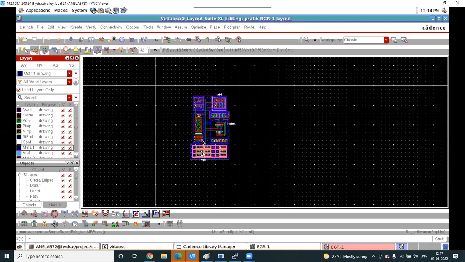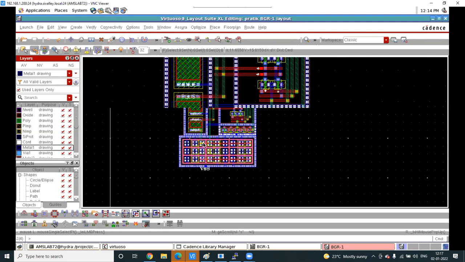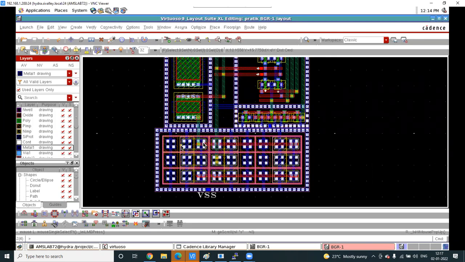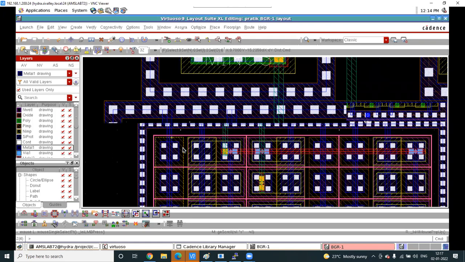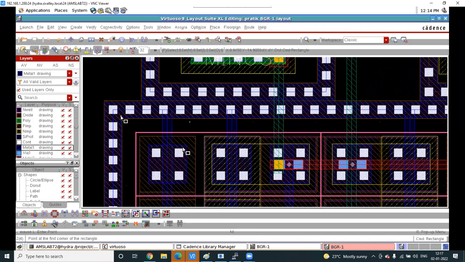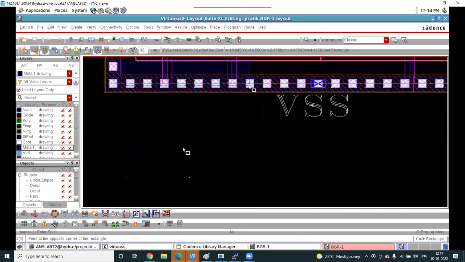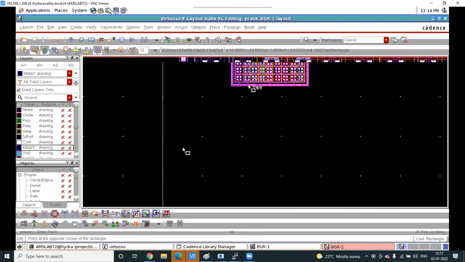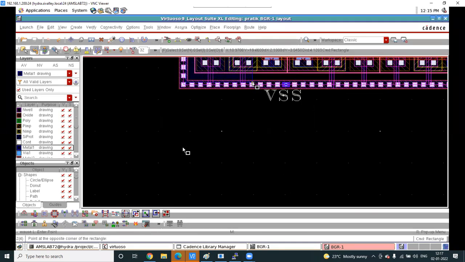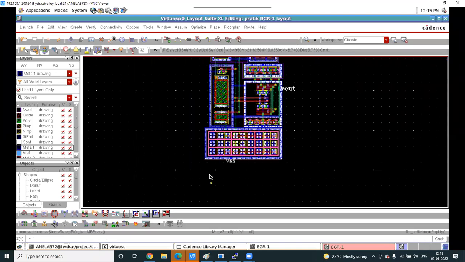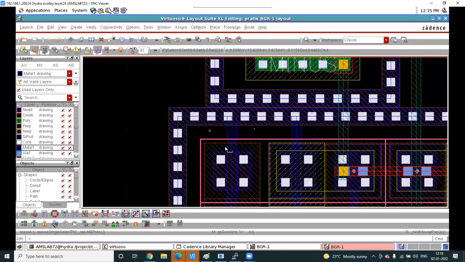Yeah, here all these 6 pins are connected, right? So instead of a path, we can just use a rectangle and put it over. You will face DRC. Actually, I tried. But is it the right way or not? It is not the right way, because we will take exactly.